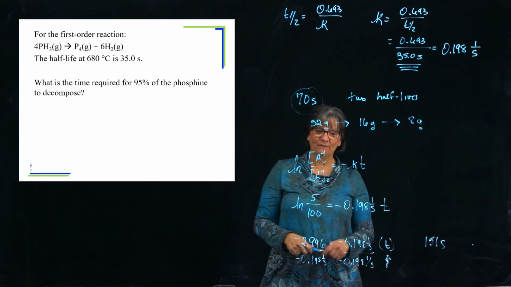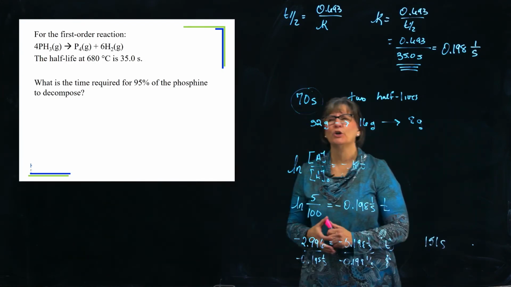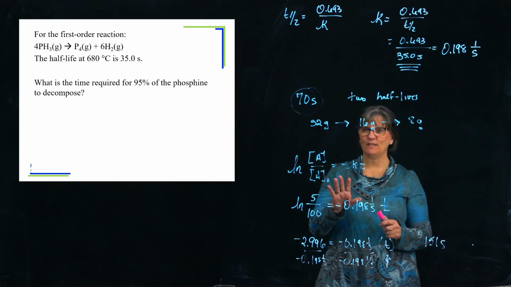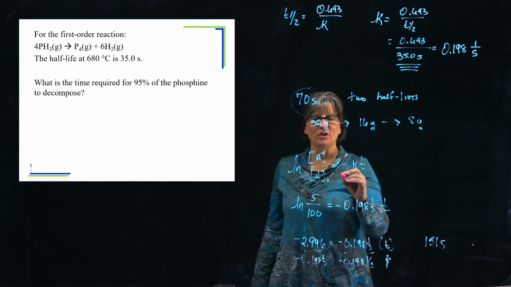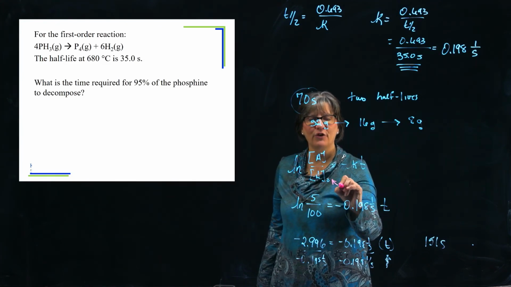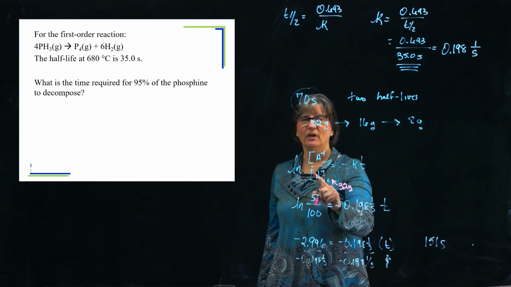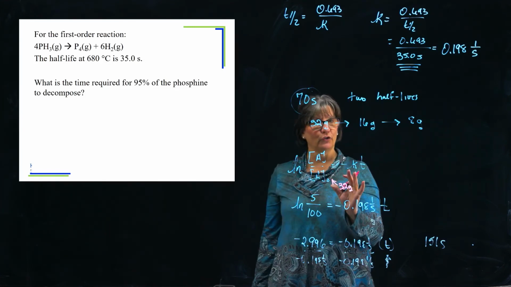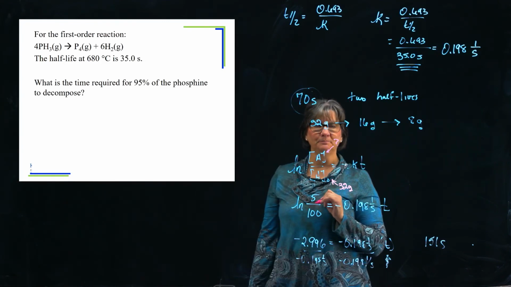And before I leave this problem, let's go back to the how much remains after, what was it? How much remains after 70 seconds, okay? They gave you how much you started with, and this was this problem here. They gave you that I had 32 grams. You can use grams, you can use molarity, you can use number of particles. Because it's the same in the numerator and the denominator, the units are going to cancel out, so it doesn't matter. We're solving for this in this problem.